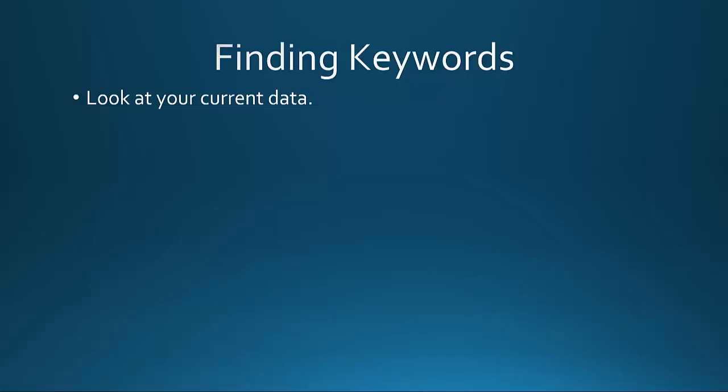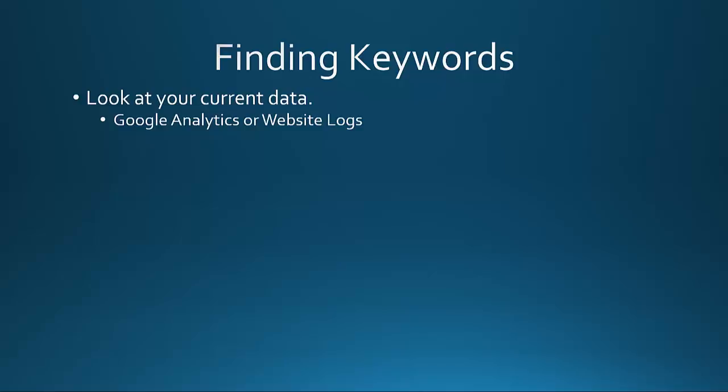So finding keywords, here are some simple strategies for finding keywords that are effective and that you can use. First thing is to look at your current data. Use Google Analytics or look at your website logs. Many web hosting companies offer things like Webalizer or AWStats that you'll find in the back end of your hosting site, whether it's HostGator or somewhere else. If you are a local business and maybe you have somebody in your community hosting your website, you could ask them to review your website logs. Ask them what kind of keywords people are finding you for.